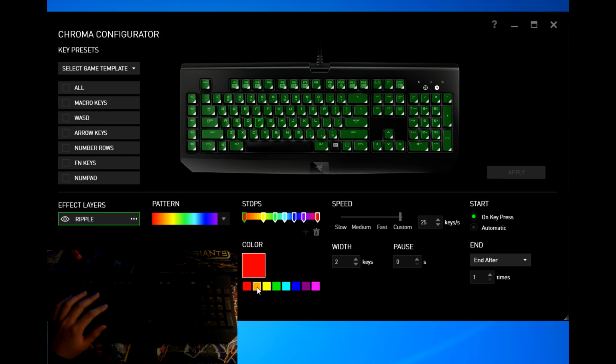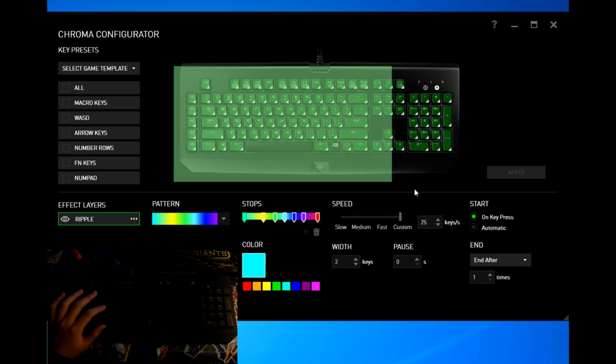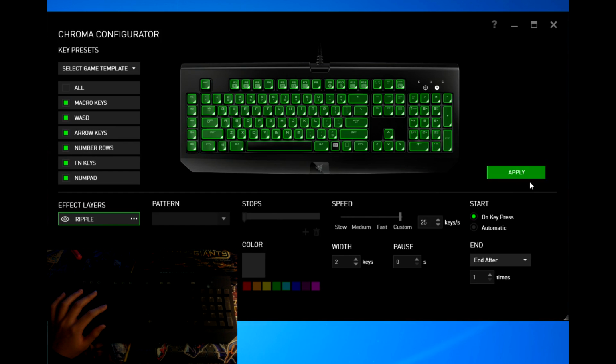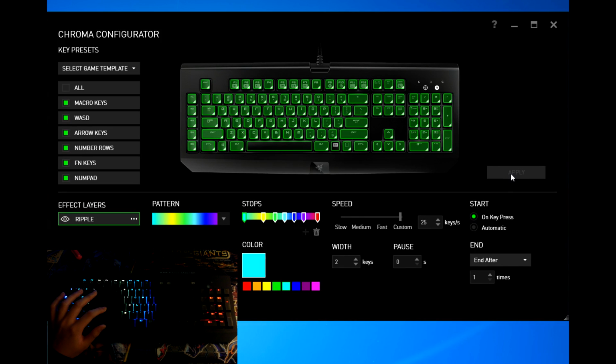But if you were to change this to green or light blue, let's do light blue. Light blue or turquoise, apply that. Oh, sorry, it's only F. So make sure you change the entire thing. You apply it to this light green, apply. And now the first color that you see whenever you press it is indeed a light blue.